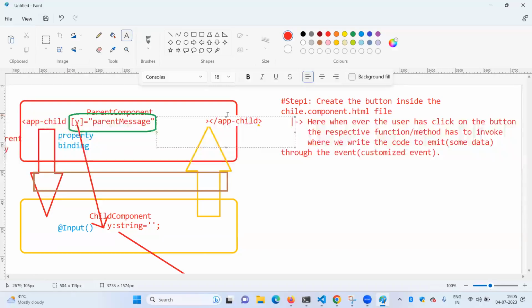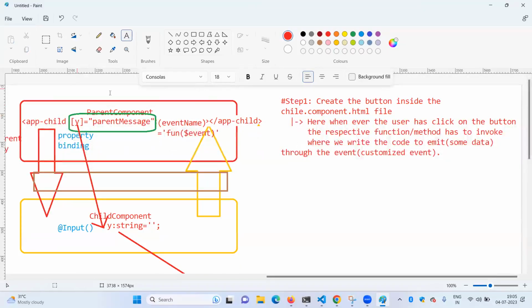So here, this is the event equal to this event name actually. Space is not there, I'm just writing it down. Equal to function name, by passing that event here.